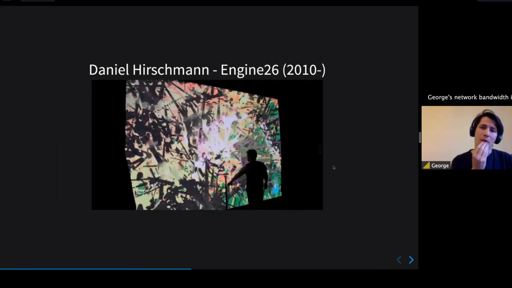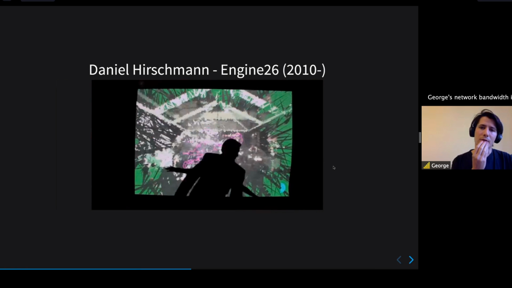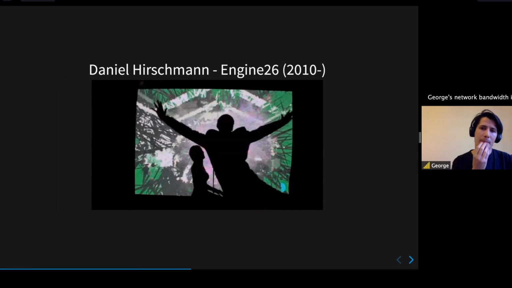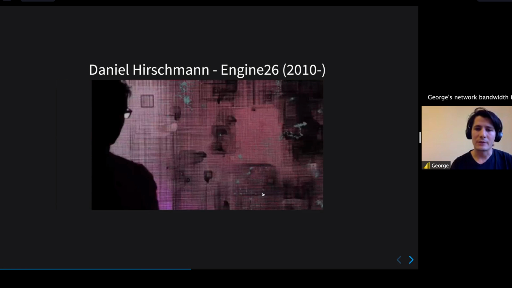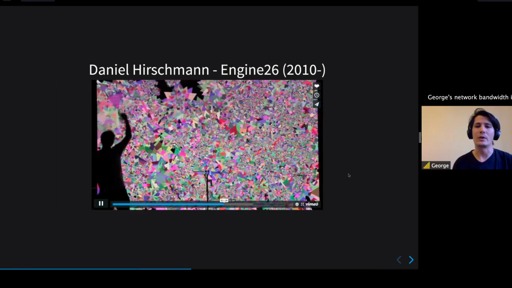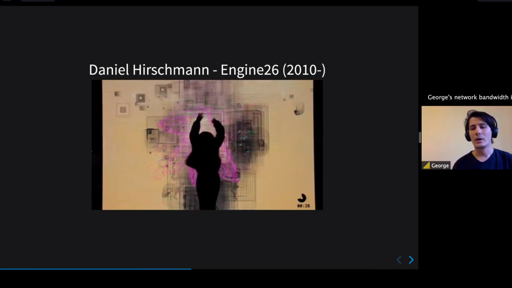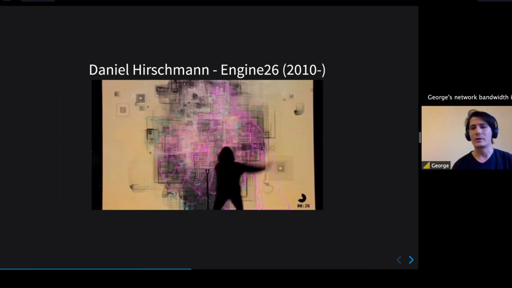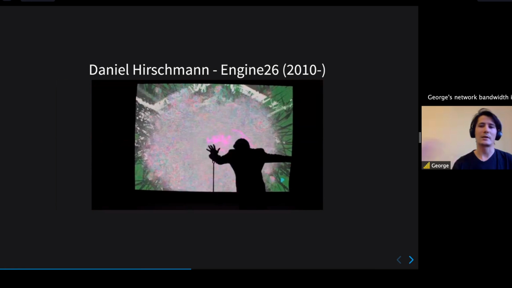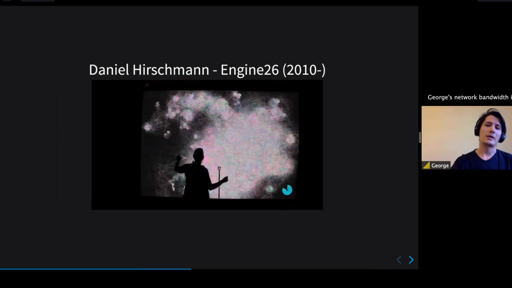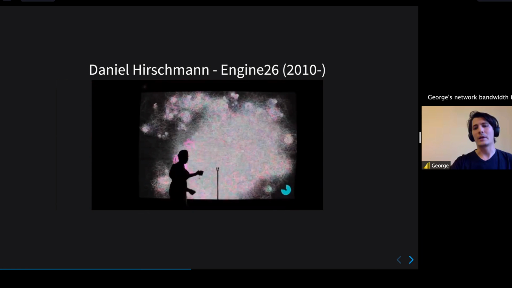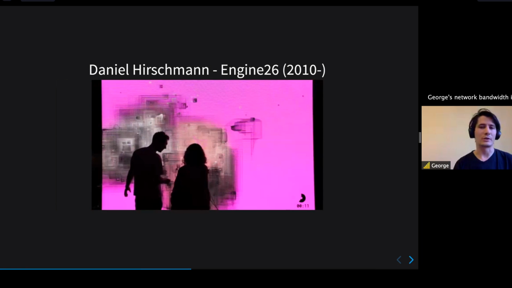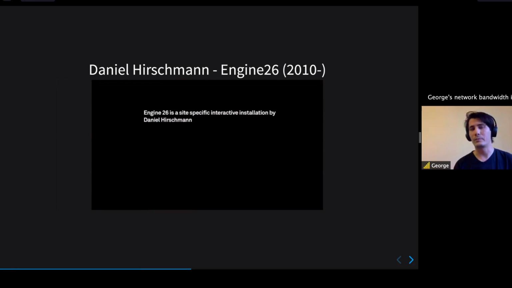And the interesting thing with Engine, as opposed to other pieces I've seen around that time, is, again, more of a nerdy detail, how well it's integrated with other tools. So there's engine26.net, a WordPress website that captures the data, and when the installation is in use, data is uploaded, screenshots and images, and high resolution prints can also be derived from the system.